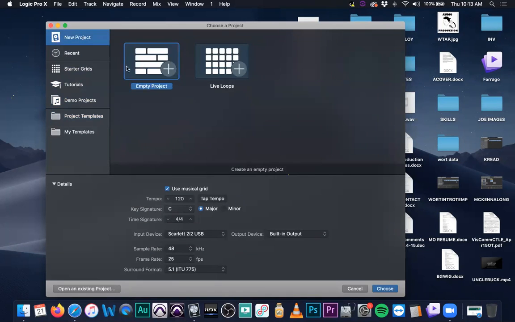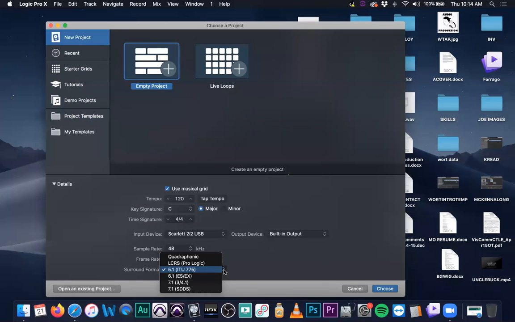When I start a new project as an empty project, we know about the default information, the 120 BPM, C44, right? Our interface, input and output, sample rate, frame rate for film. And then down here, there is your surround sound format. Here is where you can start by programming the way the software is going to interact with 5.1 sound.